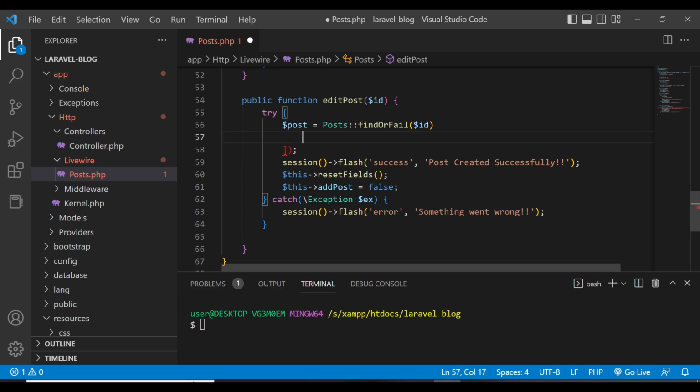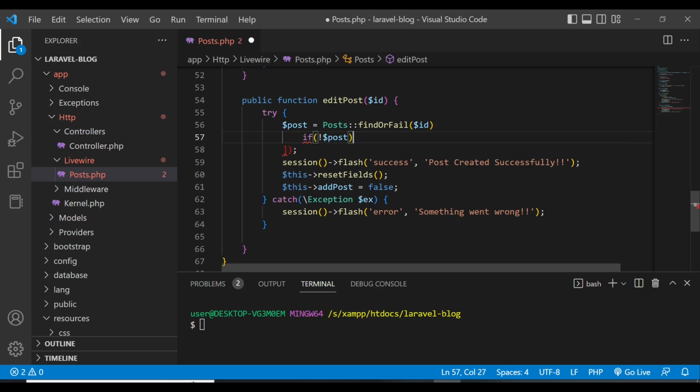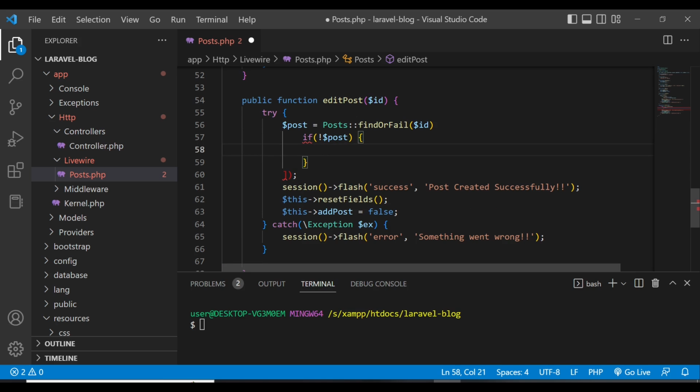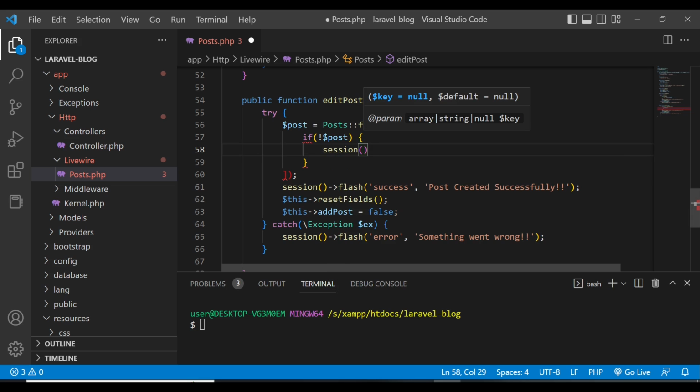Here I'm going to use an if statement, which is going to check if not $post, then we need to have a session flash message.